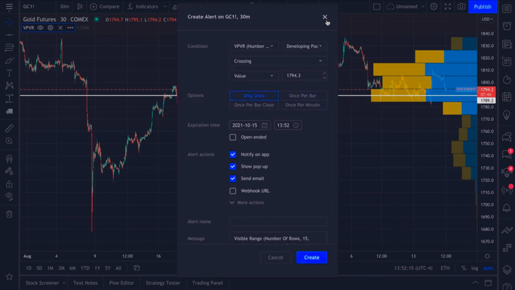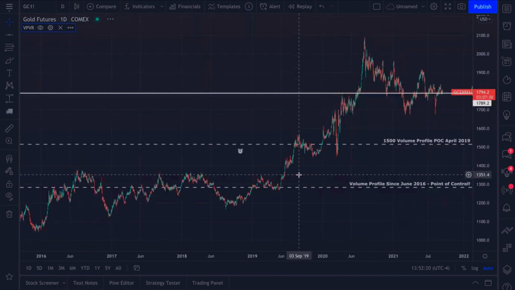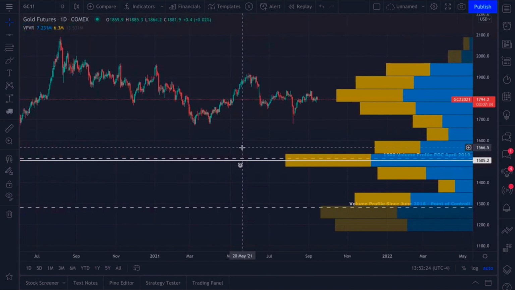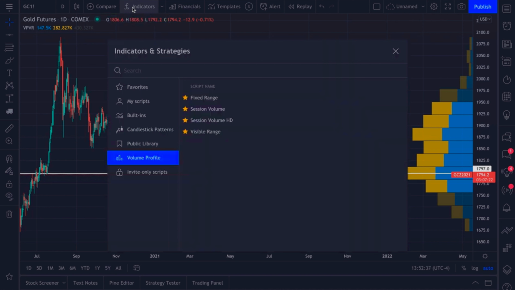So this is just an example of how volume profiles can be used, but the point is to take your time, to do your research, to make sure you understand where volume is. Don't just buy randomly. Use the tools available to you, dive into the chart, and begin your research process. We hope that this tutorial helps you get started with our volume profile tools.